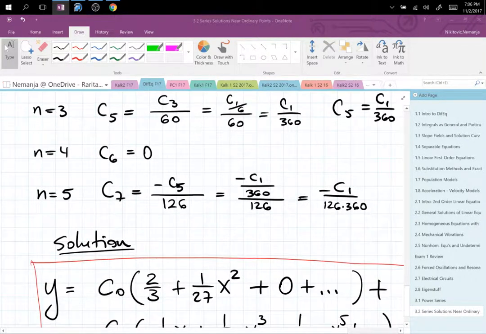Generally, up to n equals 5 should be okay for you, because n equals 5 is 6 terms, and if you have 2 series, it gives you the first 3 terms of each of the series. Usually 3 terms is all we write when we learn e to the x and sine x and hyperbolic and so on. So you should be able to recognize if it's a basic function right away.